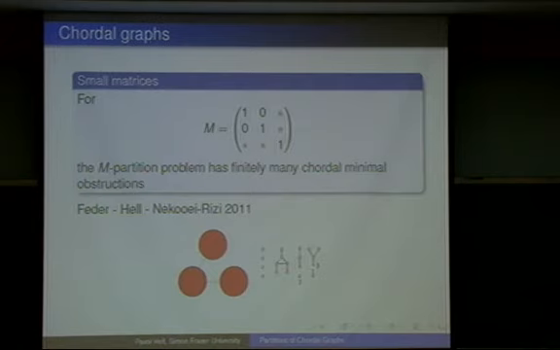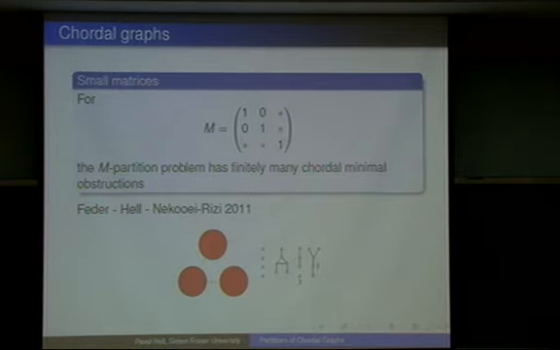Okay, and how do we use that? Well, I know there are no 4 independent vertices. So if there are just 2 independent vertices, I can cover it by 2 cliques and it lies here. So therefore the size of the largest independent set is 3. At least one of those 3 vertices then must get color 3. And so any obstruction will have something small to prevent A from being color 3, something small to prevent B from being color 3, and something small to prevent C from being color 3, and putting that together means that you have a small obstruction. So the size of the minimal obstructions is bounded.